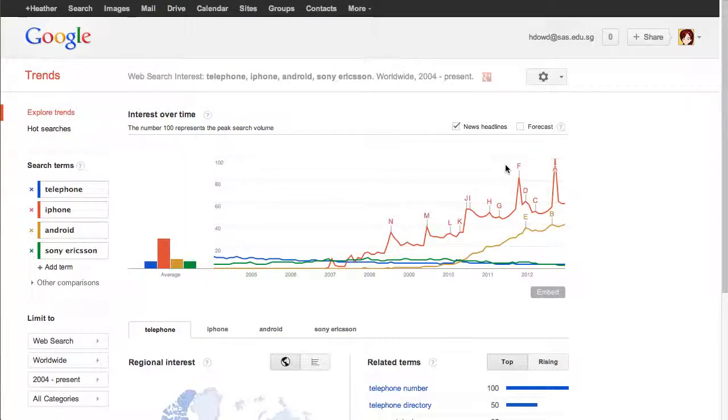And what you see is a graph of all of the searches since 2004. And you see this orange line is the iPhone. And what you can do is analyze this. So looking at these spikes, what do we think that means? That is most likely when a new iPhone was released. And so this is good if you're comparing different terms with students, especially good for current events, and you want to do some analysis of what is being searched when.